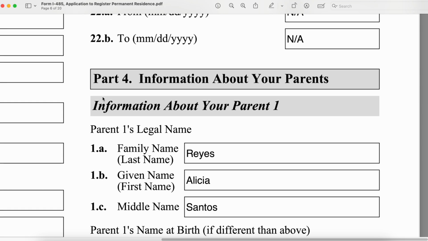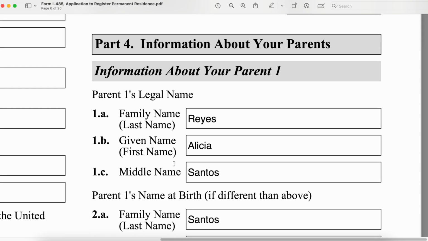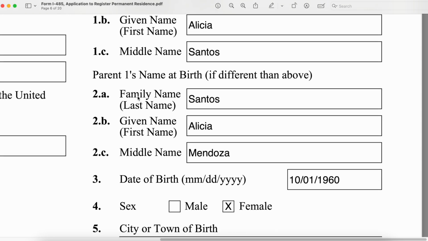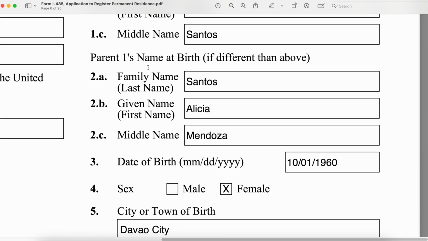Then next, let's proceed to Part 4, information about your parents. Information about your parent 1. So parent's legal name, so kindly indicate the name of your parents, your mother and your dad. So first I indicated my mother's full name, given name and middle name, and then parent 1's name at birth if different than above.